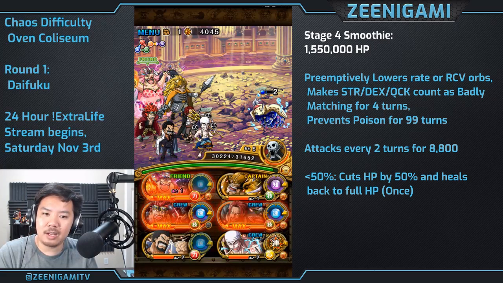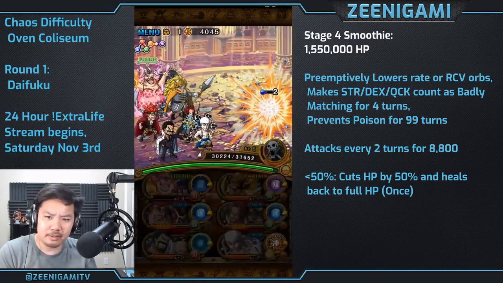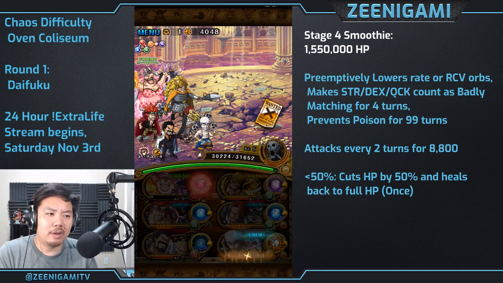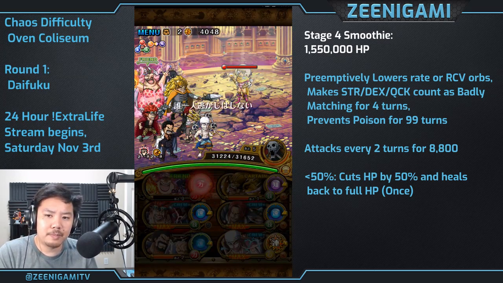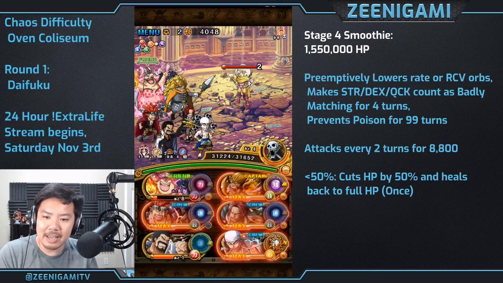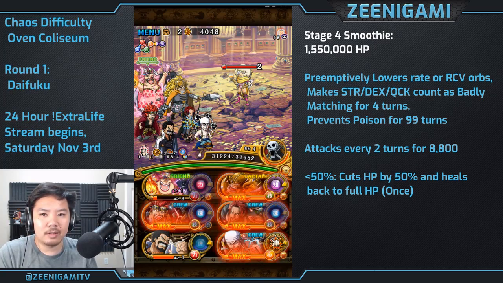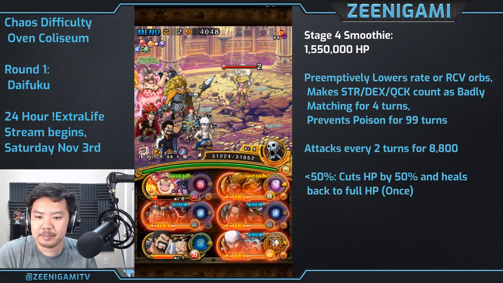Alright, looks like Big Mom is enraging here, so I'm just going to use her special ability, because she'll enrage anyways. Otherwise, if your Big Mom wasn't going to enrage, you could save her special ability till you get here to do a nice bit of damage. Smoothie has 1.5 million hit points, will preemptively lower your rate of recovery orbs and make red, green, and blue orbs count as badly matching for 4 turns. Prevents toxic damage to herself, toxic and strongly poison and regular poison to herself.